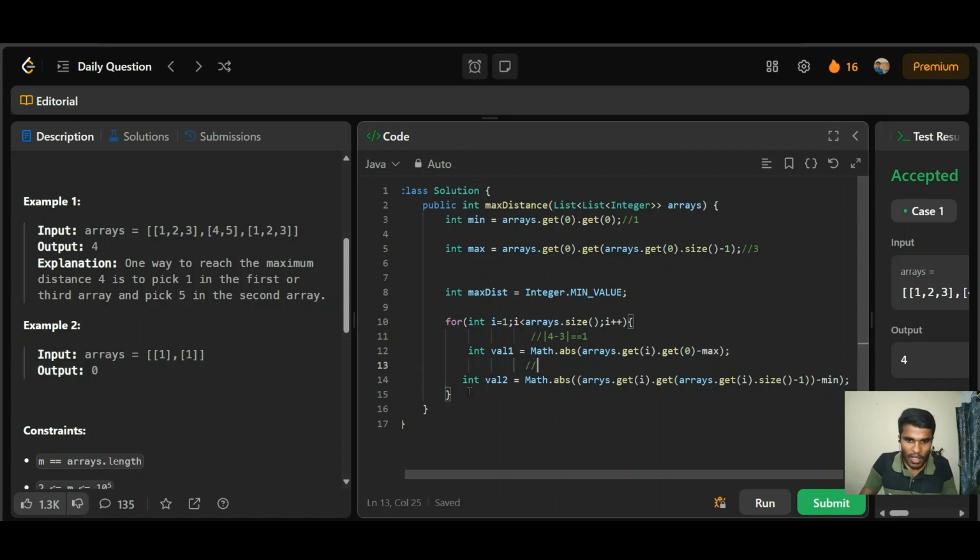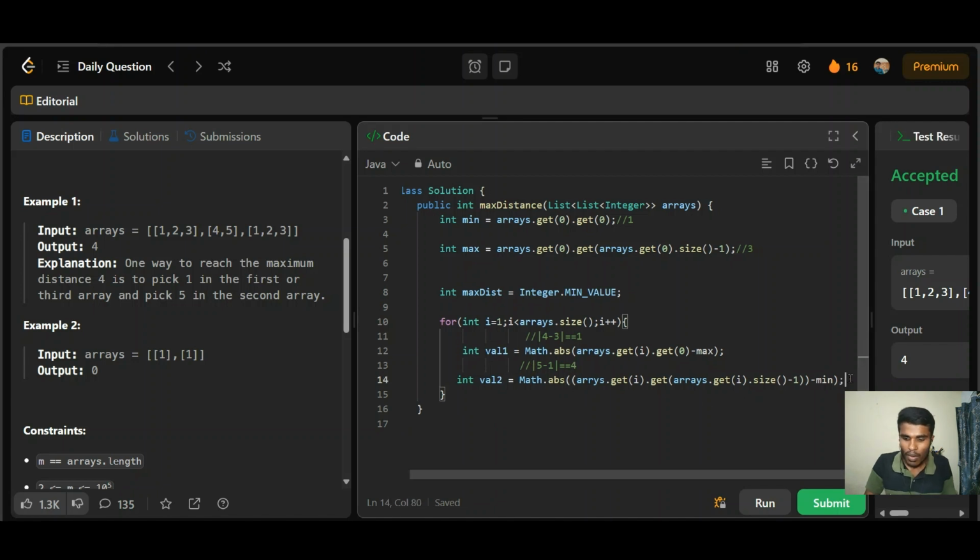The absolute difference: till here the maximum value is 5 in this array, and the minimum value till here is 1. This is our minimum value. So I am subtracting 1 from 5, so I will get 5 minus 1 equal to 4 here. So our val2 is 4.